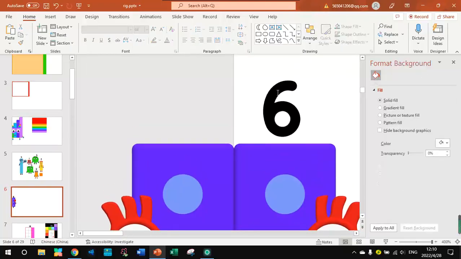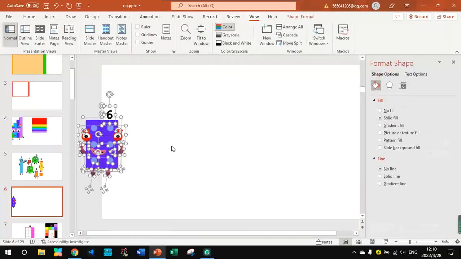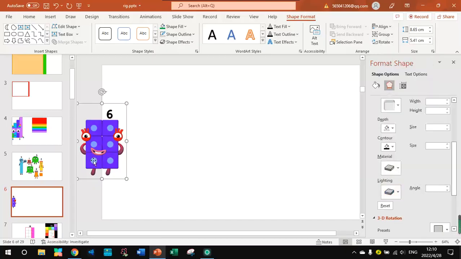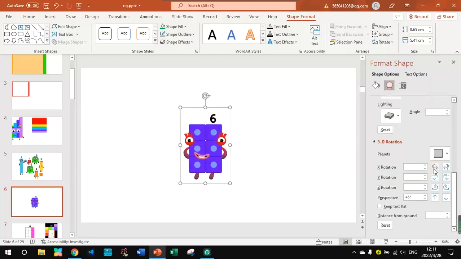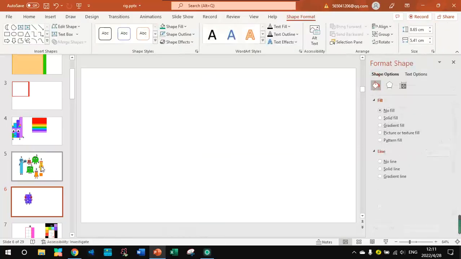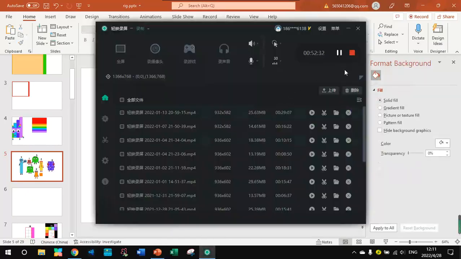Okay, now we can remove the image. Yeah, this is good. Let's view this whole thing. Group it up. Lighting. Oh, now we have a 6 rig, and best thing is, it's rotatable. You can turn it around however you want. Yeah, this is our 6 rig. We put it with the other rigs here. Yay!